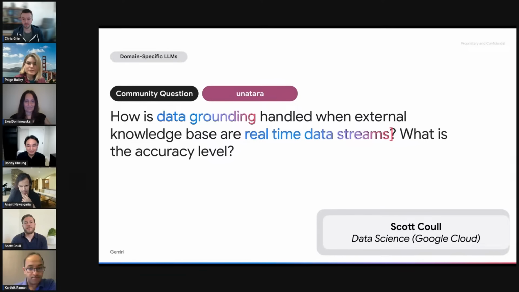Yeah, absolutely. So I don't think I have any good metrics that I can share in terms of accuracy levels. I can say that for SecLM, that sort of grounding information is incredibly important for all the reasons Chris mentioned at the very beginning. Just the amount of change that happens in this domain from even hour to hour in terms of frontline observations of attacks and threats is really important to be able to bring that information in a sort of real-time fashion.